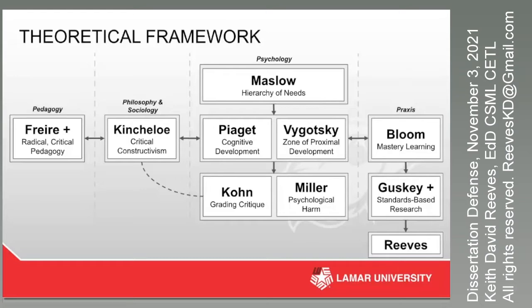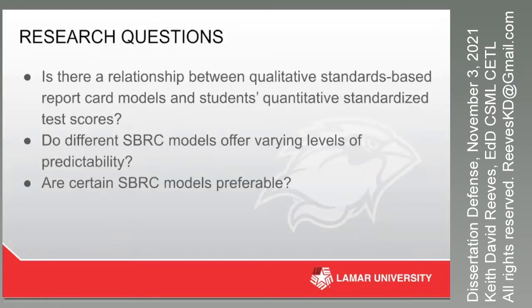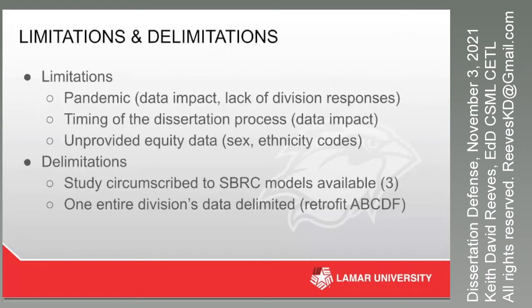That brings us to this study, bringing the entire theoretical apparatus to bear on identifying which specific forms of standards-based praxis are most effective for teaching and learning and least harmful to children. The dissertation asks 3 research questions. Is there a relationship between qualitative standards-based report card models and students' quantitative standardized test scores? Do different SBRC models offer varying levels of predictability, and are certain SBRC models preferable?